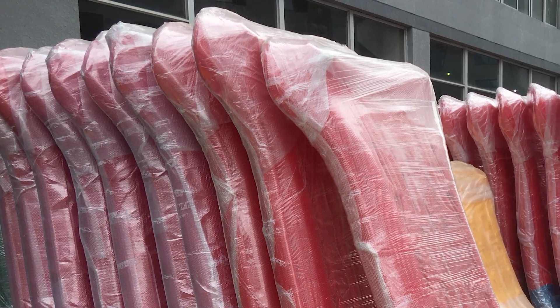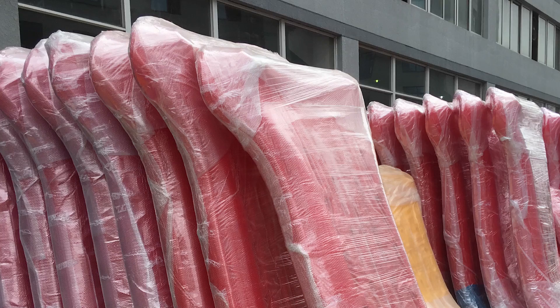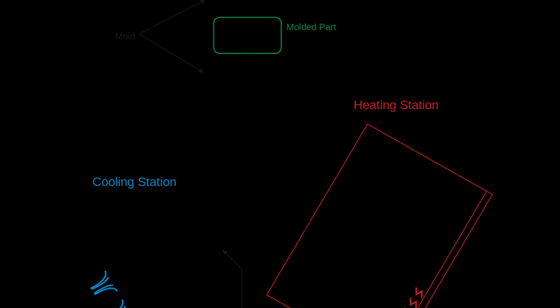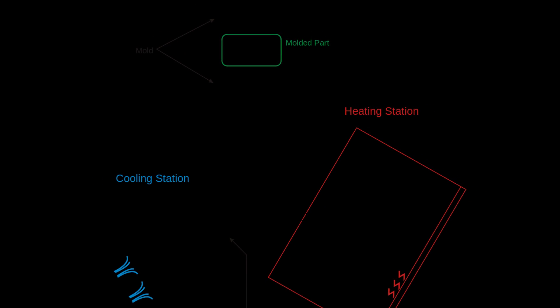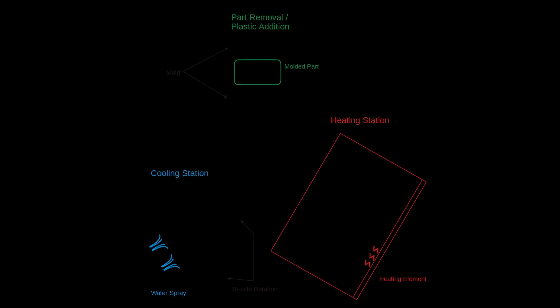Normally all rotational molding systems have a number of parts including molds, oven, cooling chamber, and mold spindles. The quality and finish of the product is directly related to the quality of the mold being used. The oven is used to heat the part while also rotating it to form the desired shape. The rotational molding process is a high temperature, low pressure, plastic forming process that uses heat and biaxial rotation, producing a hollow, one-piece part.